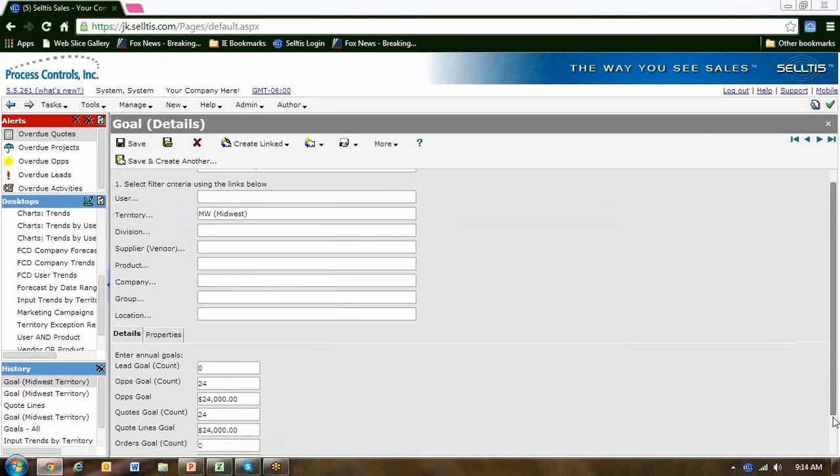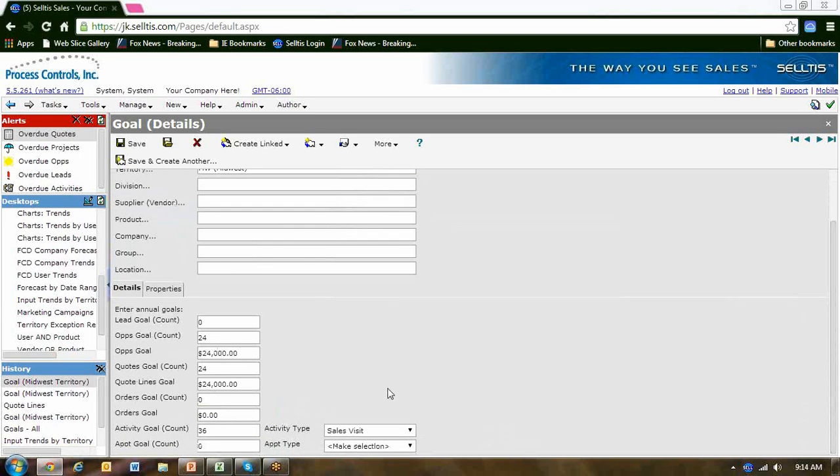Looking at the values that I put in the bottom, and by the way, this is customizable. You may have other things that you may want to write goals on. But you can see that I've entered these on an annualized basis. I'm expecting to enter, for the Midwest territory, 2 opportunities per month and $2,000. Again, I just have demo data in, so the numbers are low.